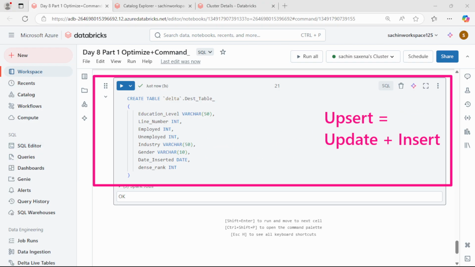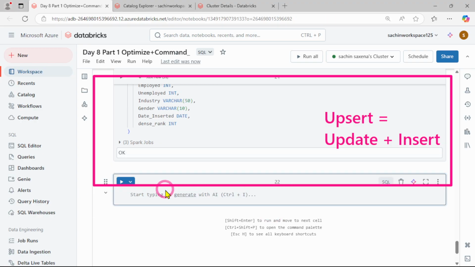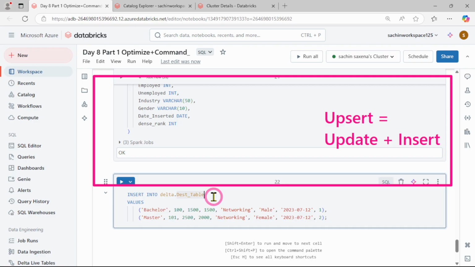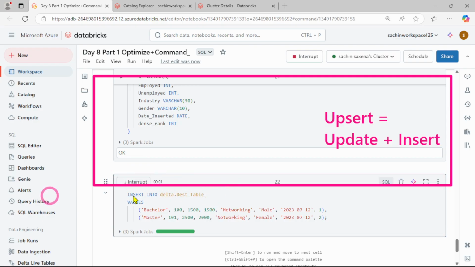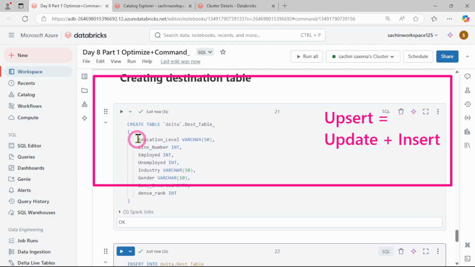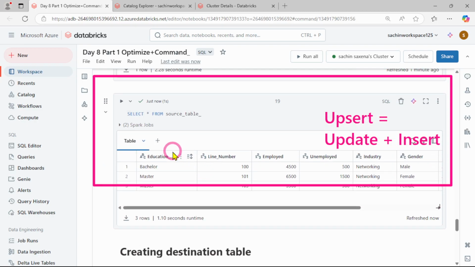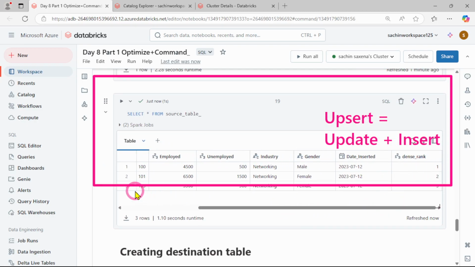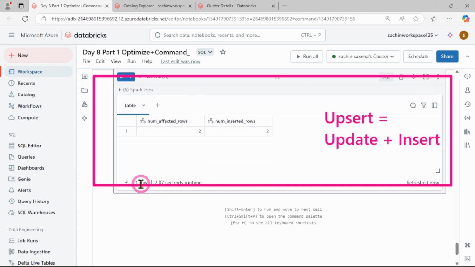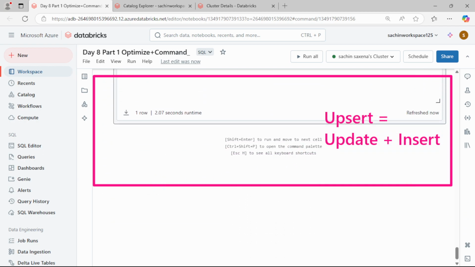I'm going to insert some values in this destination table as well, so that we have certain values. Okay, so 8 rows are there, and 8 columns are here. In these two tables we have the same columns. I'm going to apply insert using the merge option.